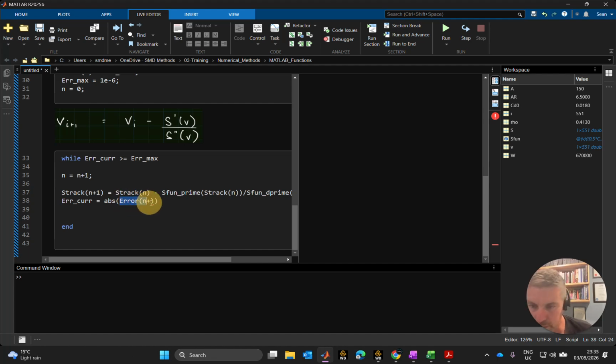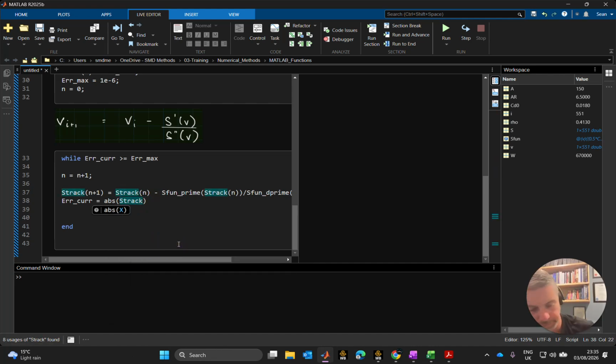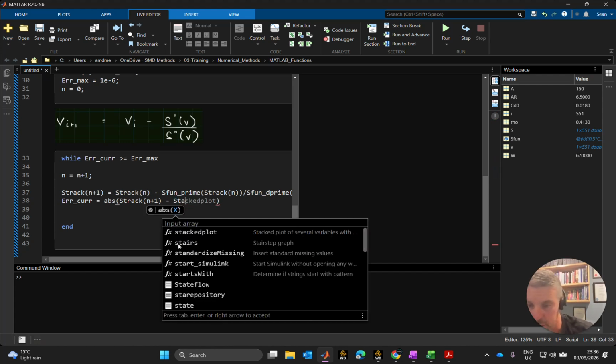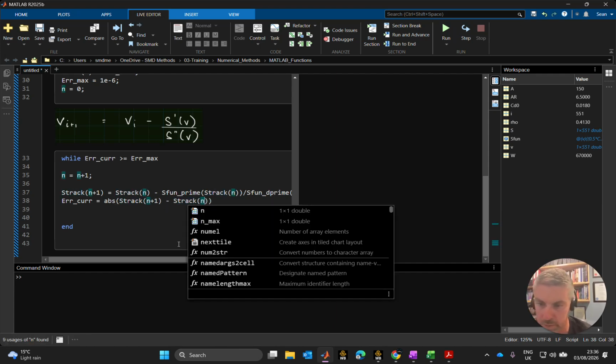Error current is going to be the absolute of S-track n plus 1 minus S-track n.